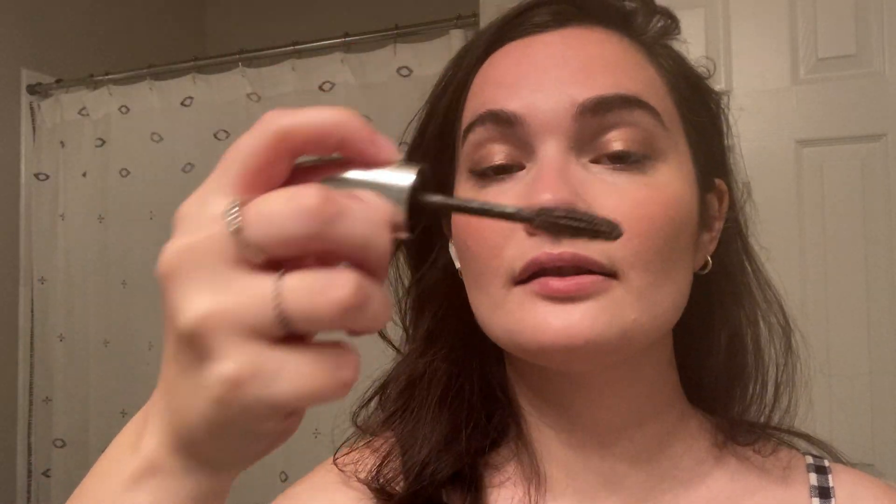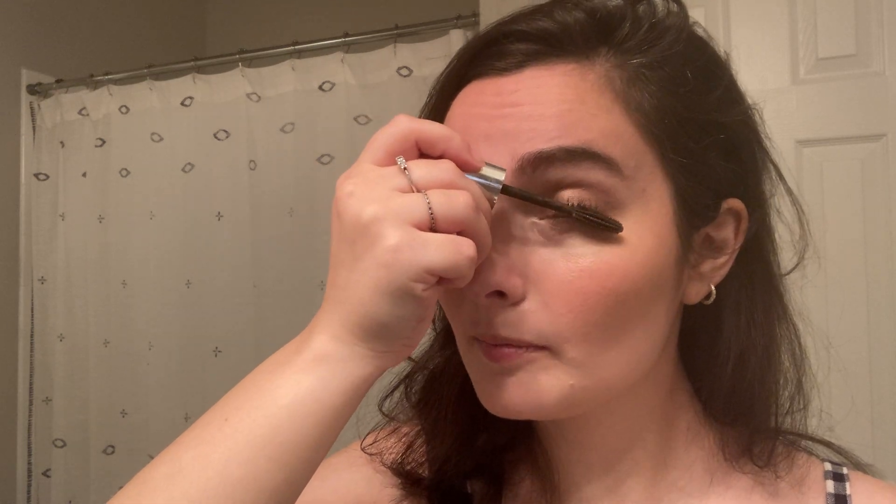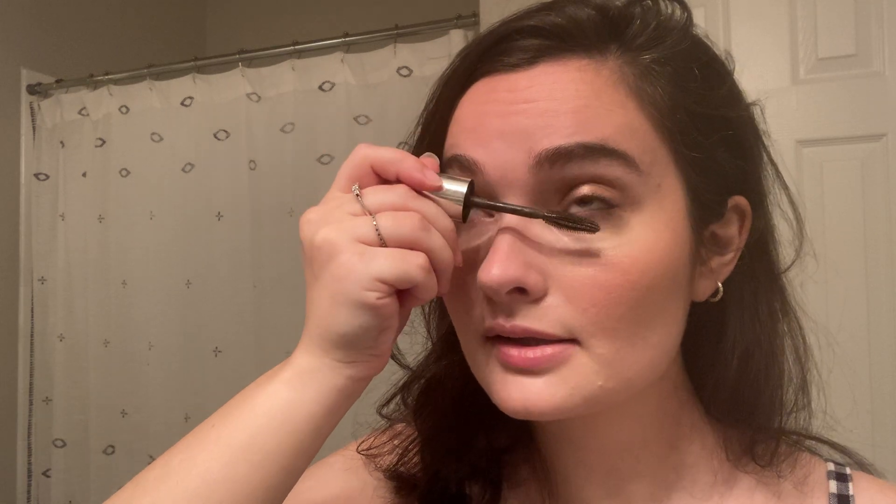Now let's do mascara. I've been loving this mascara — it's the Bambi Eye mascara from L'Oreal. They have it in black and a blackest brown, like an espresso color. I like the espresso color because I have really thick lashes already and pretty dark features, and I don't like things to be too dramatic for every day. Just the hint of soft brown really helps tone it down while still giving volume and adding a little something extra. I think if I had to leave the house with only one makeup product on, it would be mascara. It just looks like you tried — people can totally tell you're wearing mascara. For me, that's the one.